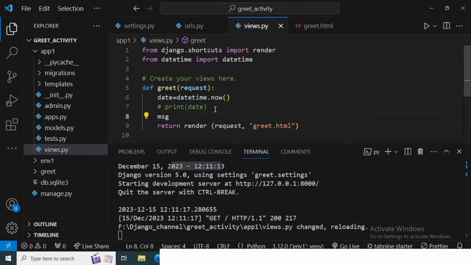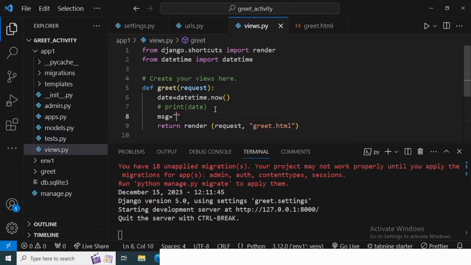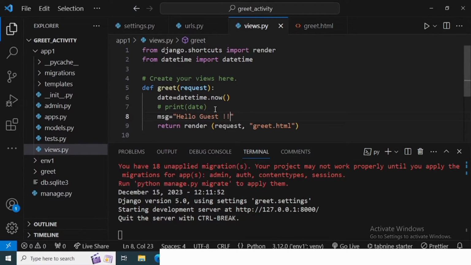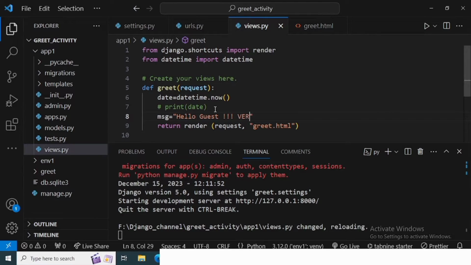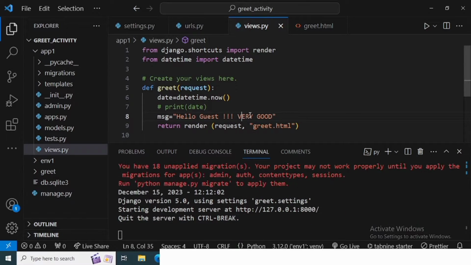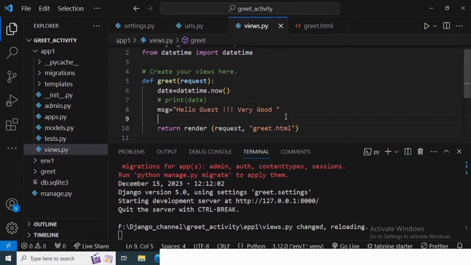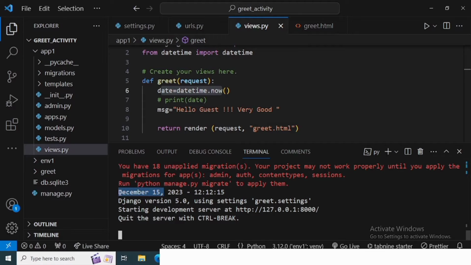And then what message you want to print, I will store it in the variable message. Hello, guest or the user. Very good. And then based upon the timing, let me write this in the lowercase. So now based upon the timing, you want to add over here morning, evening, afternoon. Okay. So let me write the logic for that. You have got today's date as well as time. But based upon the timing, we want to greet morning, afternoon and evening.